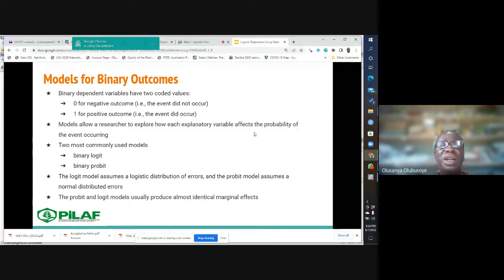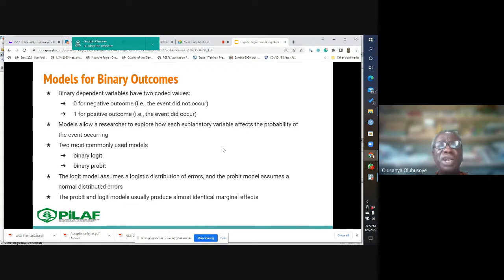So the binary models allow a researcher to explore how each independent or explanatory variable affects the probability of the event occurring.